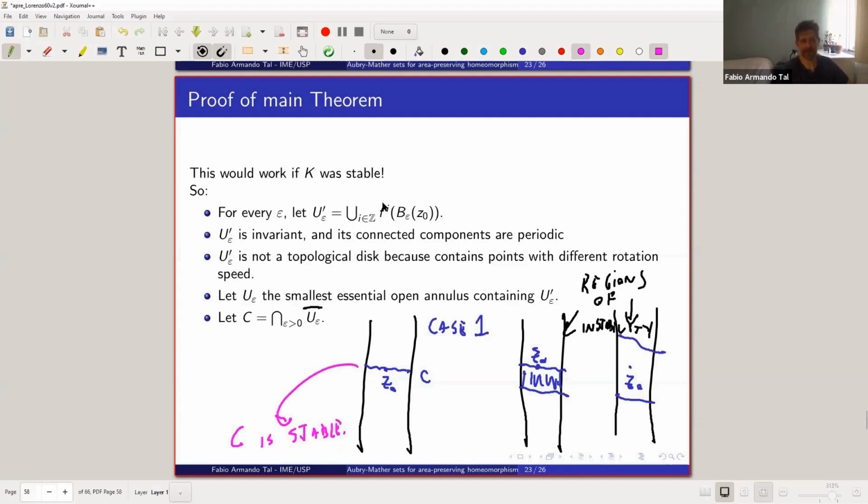Meaning, I took this nested sequence of annuli, and in the end I either had some region of instability with Z0 on the boundary, and then the boundary of the region of instability is going to realize my rotation number, or some region of instability with Z0 in the interior, and then I can use the general theorem. Z0 does not need to be the point that realizes the rotation number rho 0, but I have some minimal set there because I have some sort of horseshoe inside that realizes everything I want.